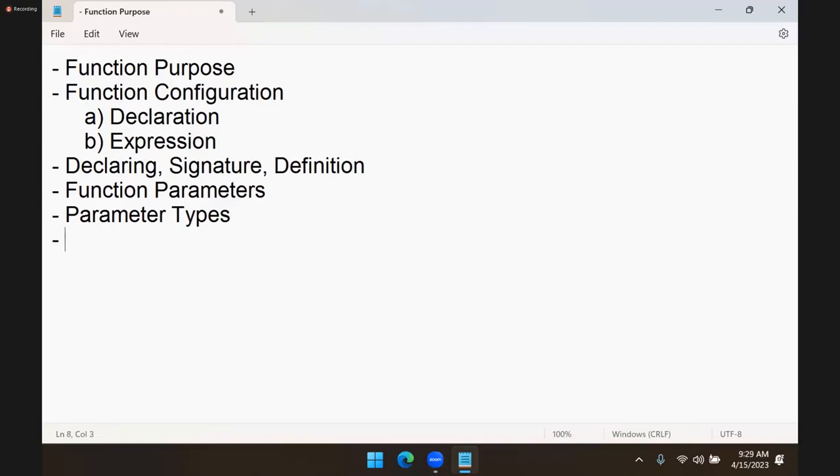We discussed two parameter types. One is formal parameter, another is actual parameter. What is the difference between formal parameter and actual parameter?